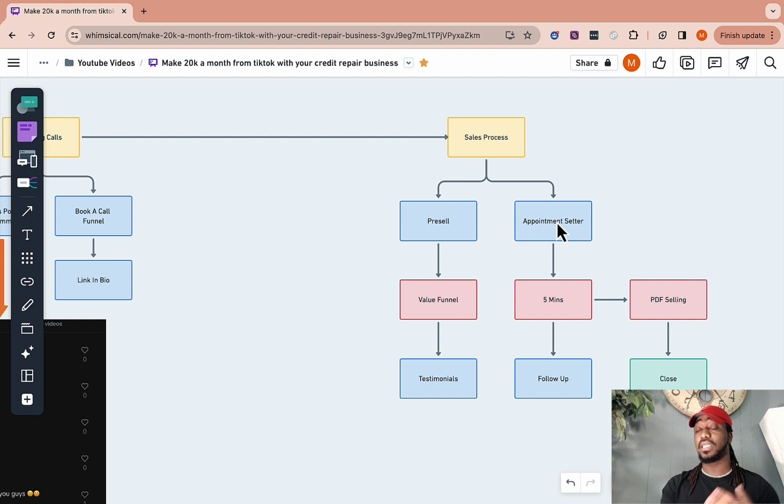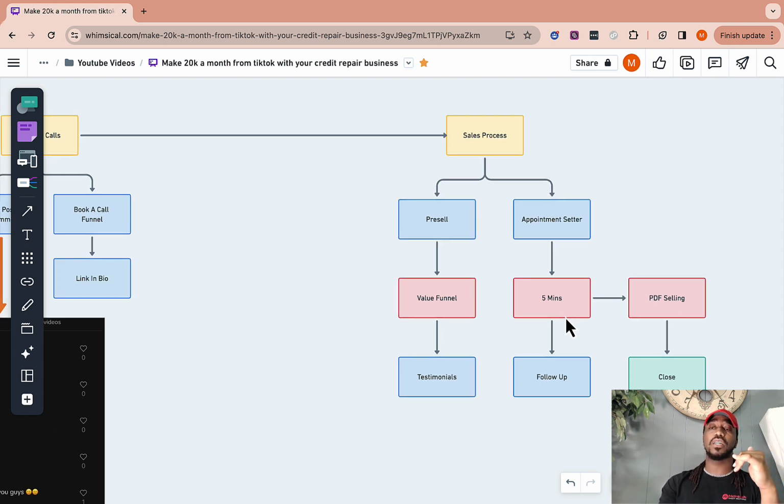Another thing we did, and this is a tip, every time we had a booked appointment, we had somebody call them, an appointment seller, call them within 5 minutes just to qualify them. Like, hey, we see you booked an appointment. We just want to make sure that this is a great time for you. Can we ask you a few questions? And then we ask them a few questions just to make sure that they understand once we get on the phone that we can help them, but also that they ready to buy. So we had the appointment set up for the 5-minute speed to lead. So as soon as the lead come in, within 5 minutes they'll call them. But then we also had them for the follow-ups if they didn't get on the phone or if we didn't sell them. That's a little quick tip of how we did the appointment setup.